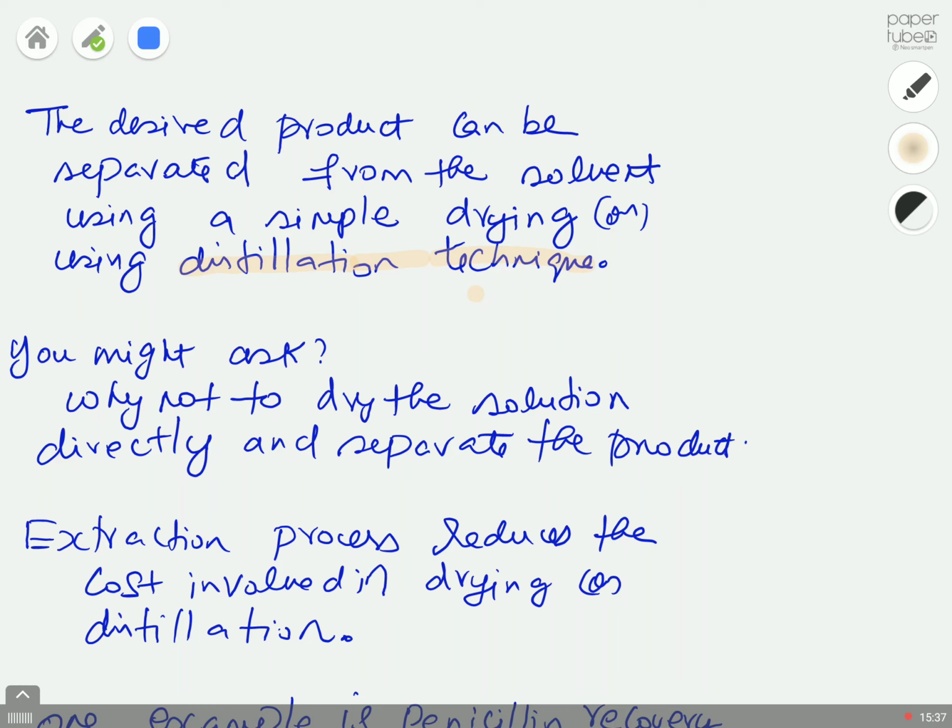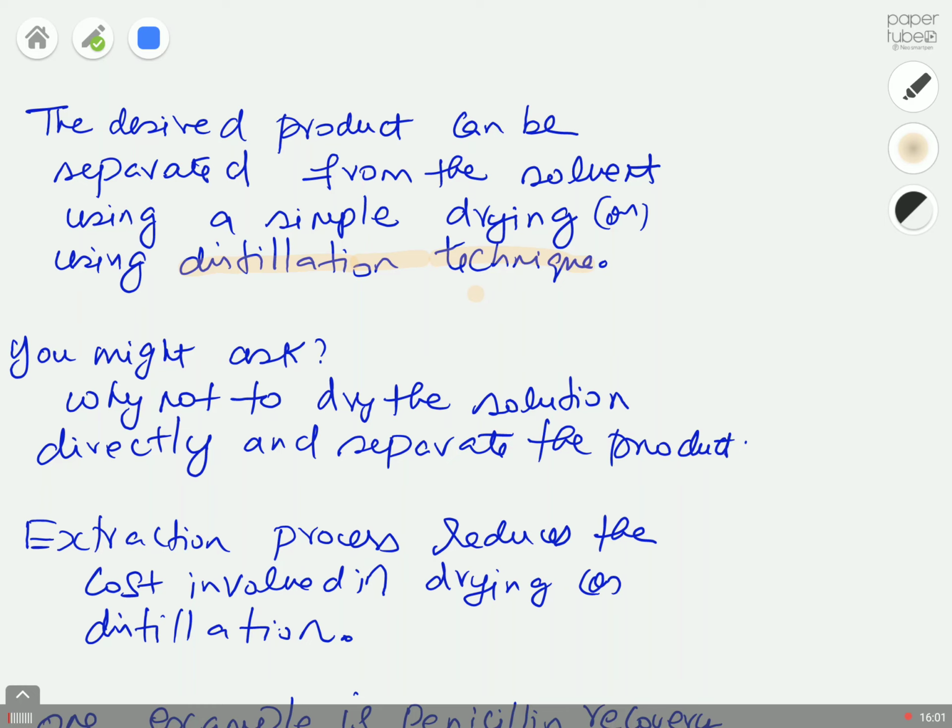I took this topic in the beginning because it's a bit tough, but if you manage to understand liquid extraction, the other unit operations will be like peanuts. Distillation will be easier than this, adsorption will be even easier, and crystallization is a bit easy. We will come back to crystallization later. I'm not going to talk about it now.